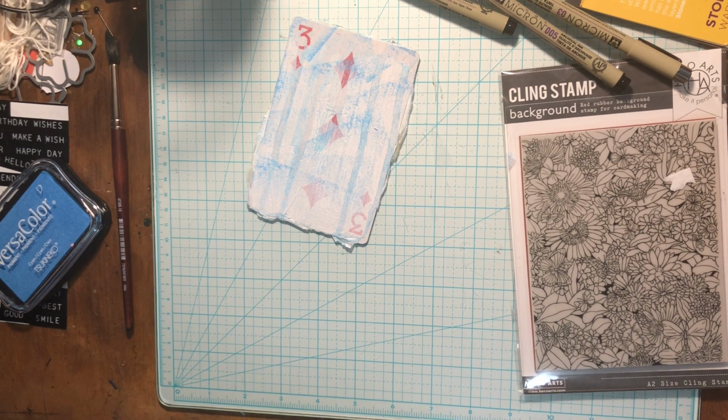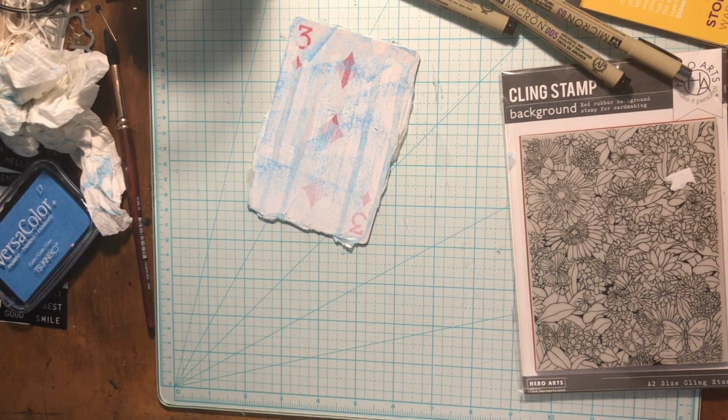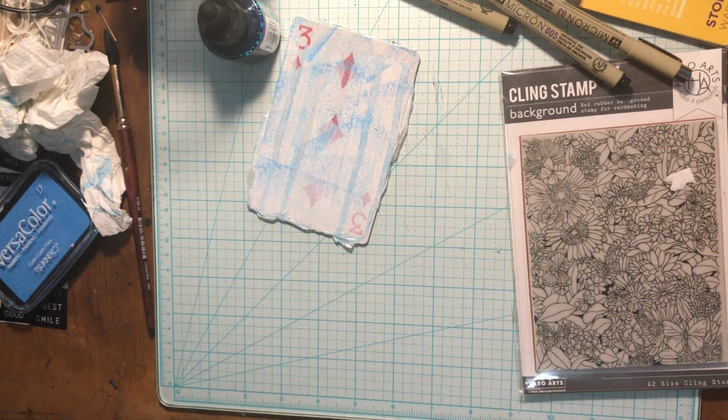Trust the process, right? Let's see. I have a feeling. I think I want to do a texture paste on here. And that would require... Oh, you know what? I have some ink I can drip on there. Texture paste. I have some beautiful India ink that I could use. And I've got some texture paste that I might find more fun than that gesso was. Expand paste. I don't want expand paste. That would be weird. It'd look like snow.